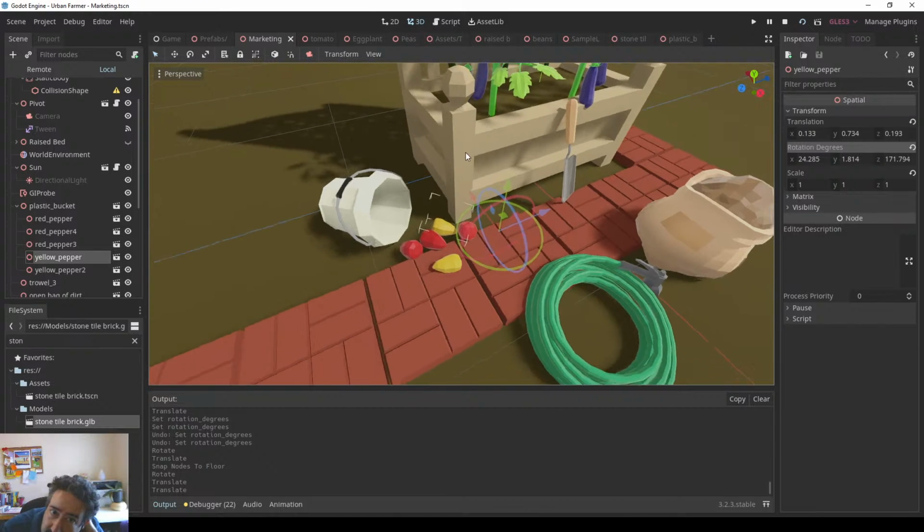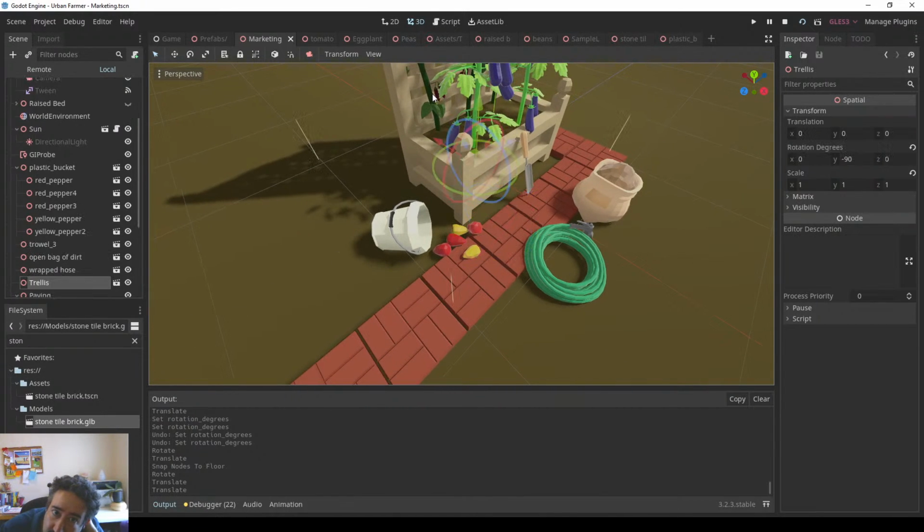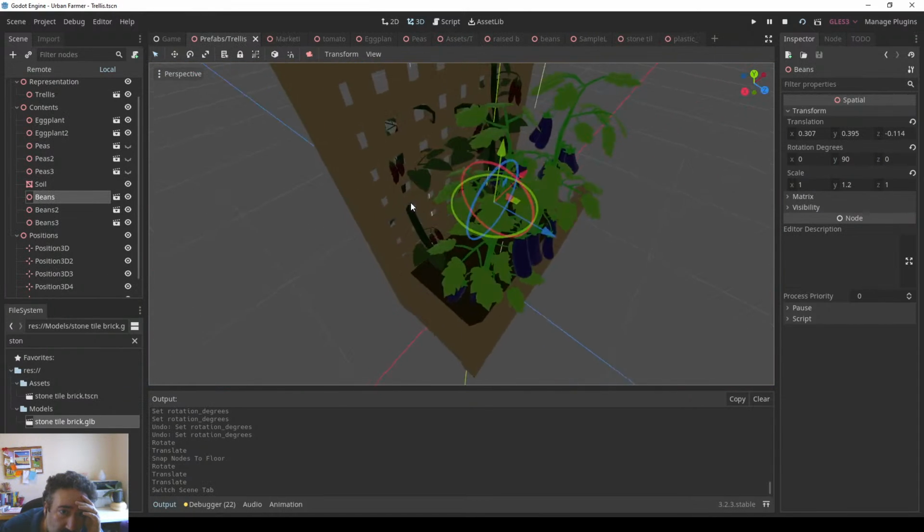This shot here, the piece here, as well.